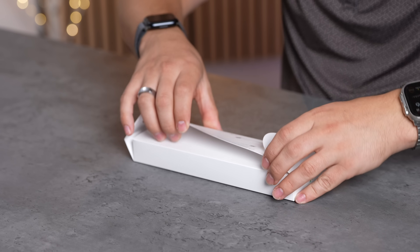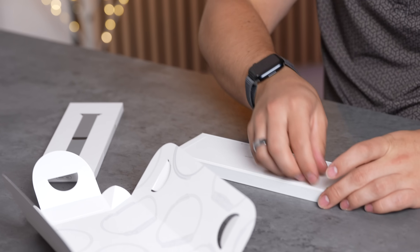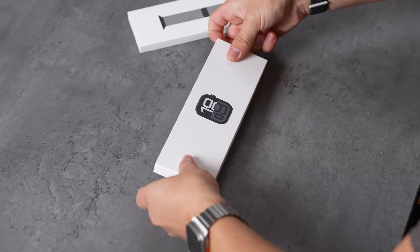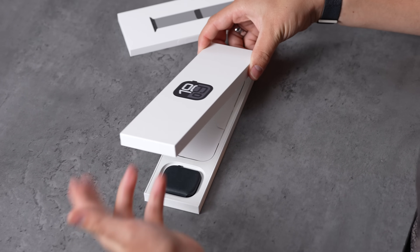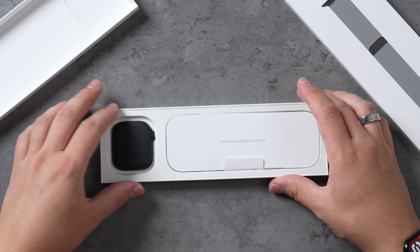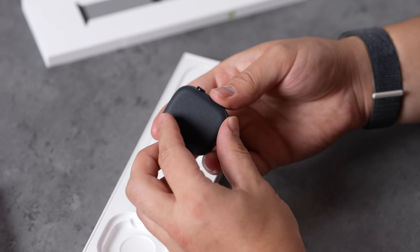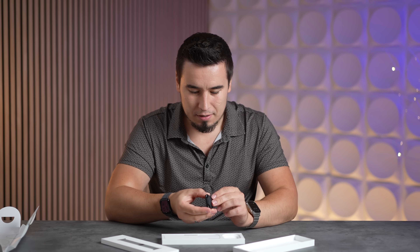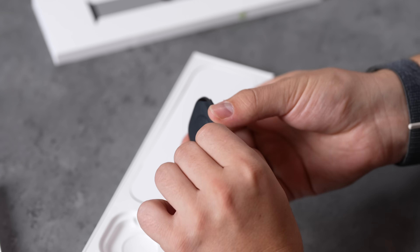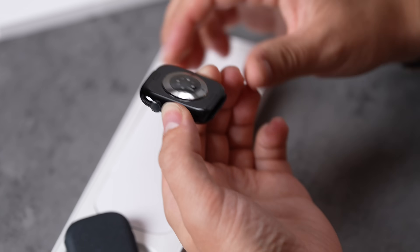I'm super excited because this is actually my own personal Apple Watch Series 10 that I bought because of that jet black with this really nice band. Let's get this thing opened up. Based on everything that Apple showed at their event, this is probably one of the best upgrades since the Series 4 major redesign. Look at this matte black paper — 46 millimeter. I like that they made it a little bit bigger, and that's dark. Look at that jet black — you can see me in the reflection!